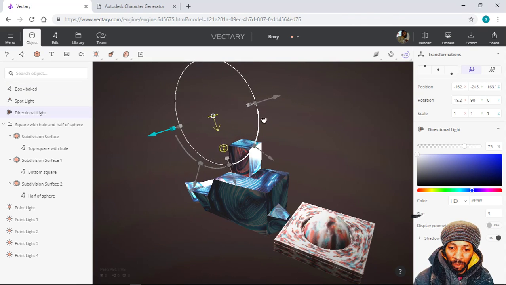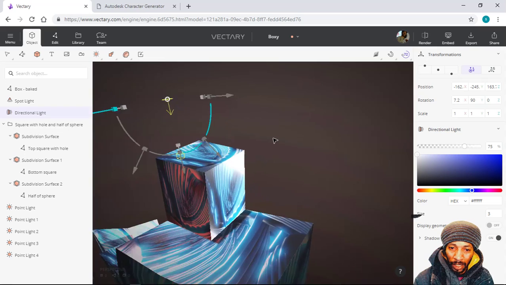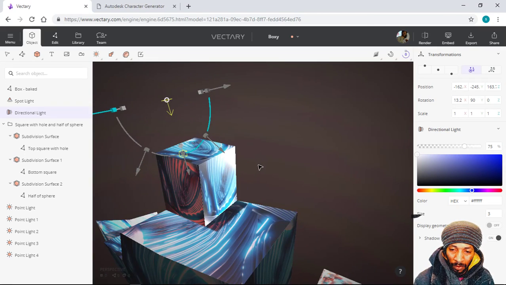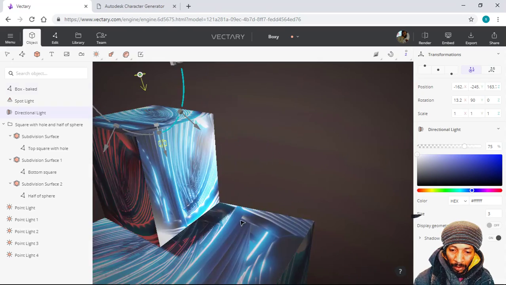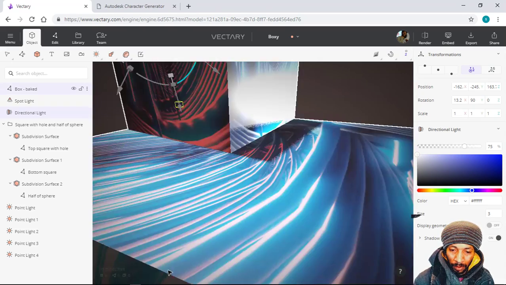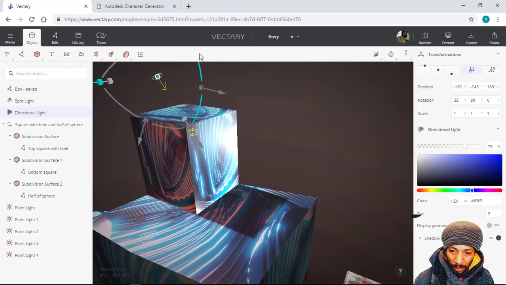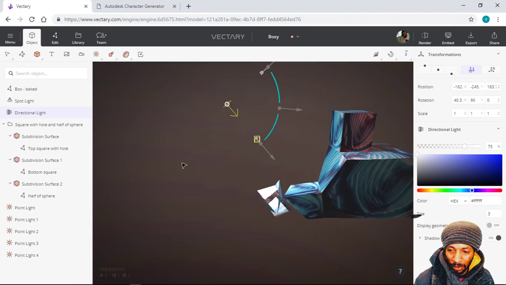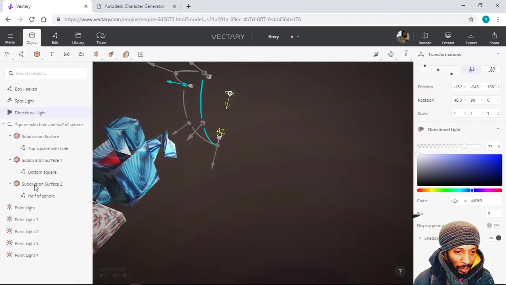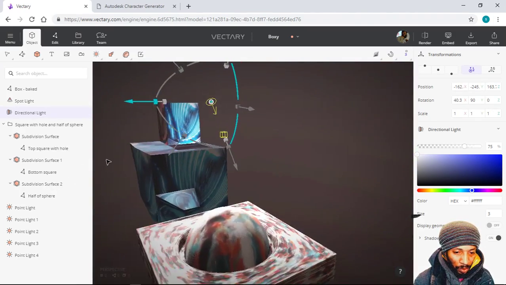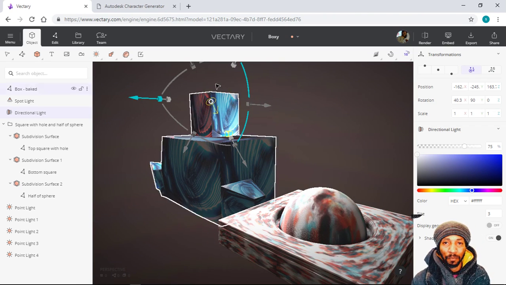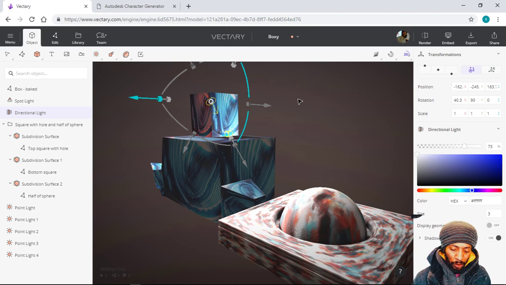You can play around and change the angle of the direction light. See the direction of light creating a shadow? Let me show y'all folks that. See the shadow creation? Try to move it up a little bit better. There we go. See, so you can play around with lighting for shadows and stuff like that, different effects. And then whatever view you want to create in your 3D scene, that's up to you. But that's that. All that stuff you can do on your mobile phone as well while you're rendering.